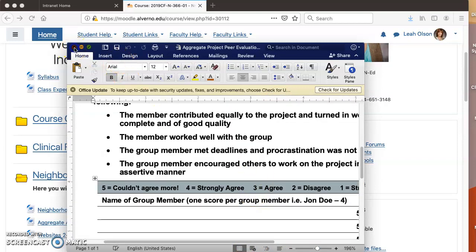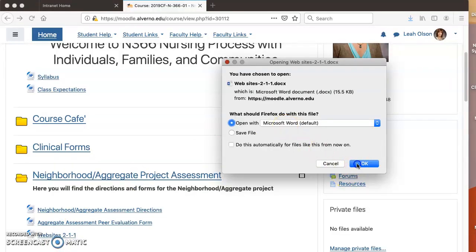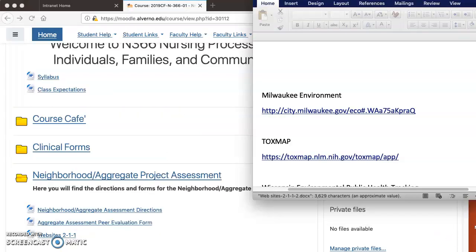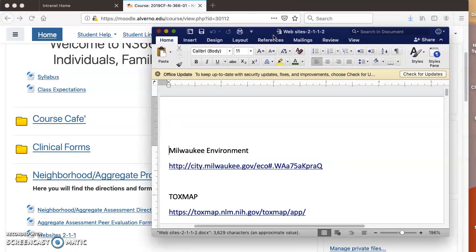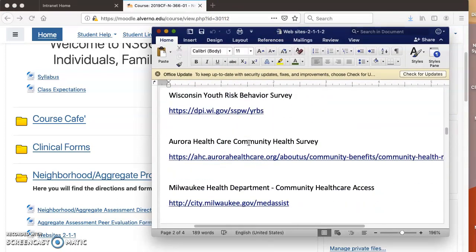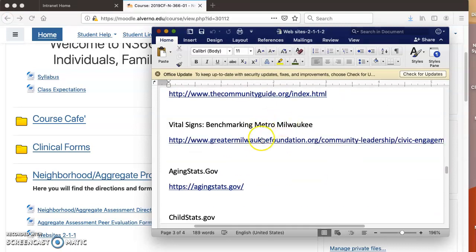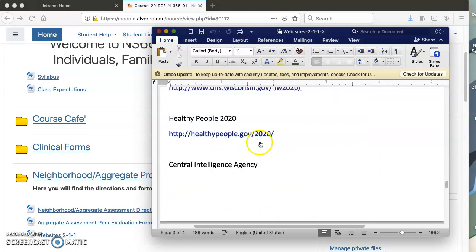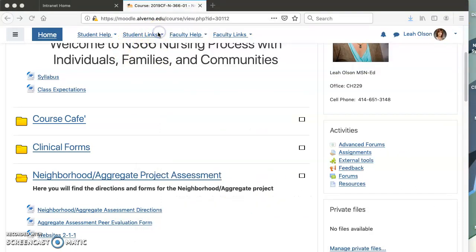And here are some websites, many of them, to help you with some of the data that you'll be collecting. These aren't all encompassing by any stretch, but there's just some. Obviously, if you choose something outside the Metro Milwaukee area, there should be sister sites like this for wherever you choose.